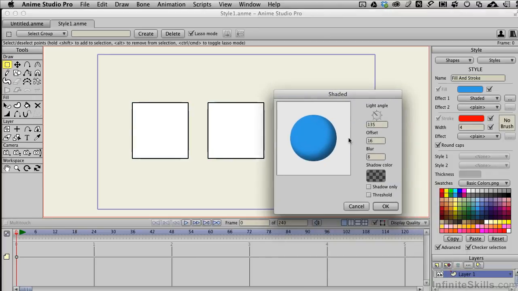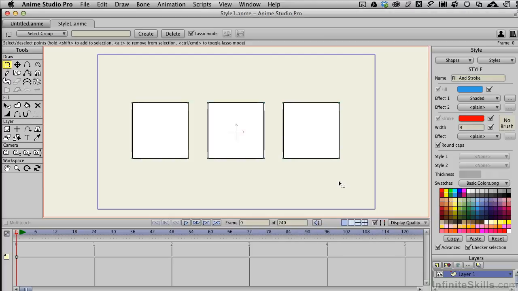We get our modal dialog box that pops up. Now we go ahead and see, yep, we've got that, and we can change anything here. I'll leave all the standard stuff as it is right now. Now, nothing has updated in our scene.